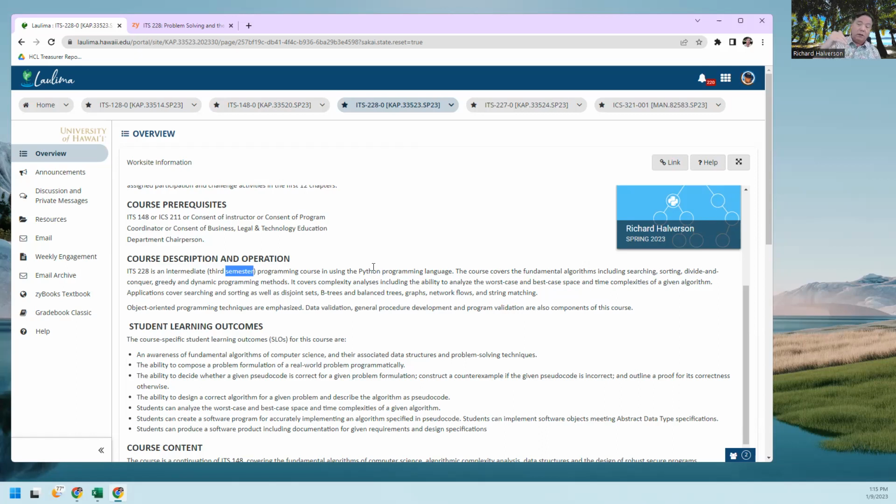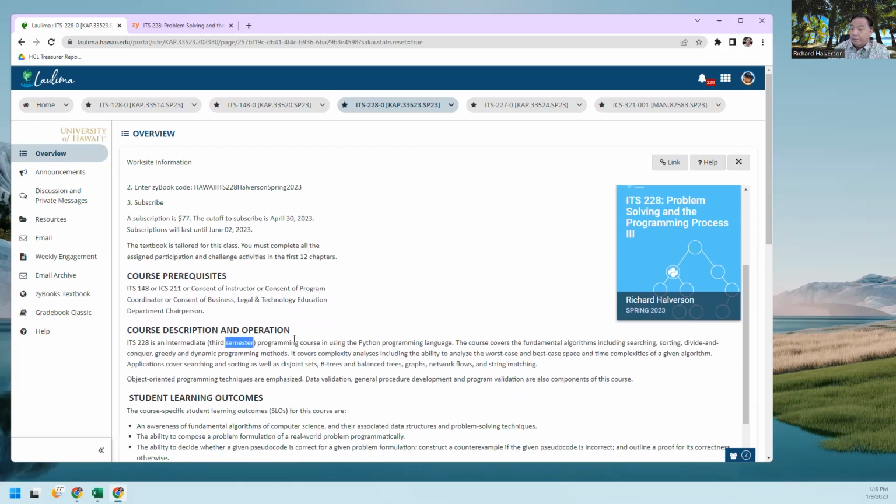Here at the University of Hawaii, if you get your Bachelor of Information Technology from Maui or West Oahu, and you want to apply for a master's degree in computer science, they're going to make you take ICS 311. So that's a course similar to this, but if you take a look at ICS 311, it's a little bit more mathematical. But in this class, I'm going to teach you all the same algorithms and the same data structures that you would learn in ICS 311, but not as rigorously. So anyway, that's what this course is all about.